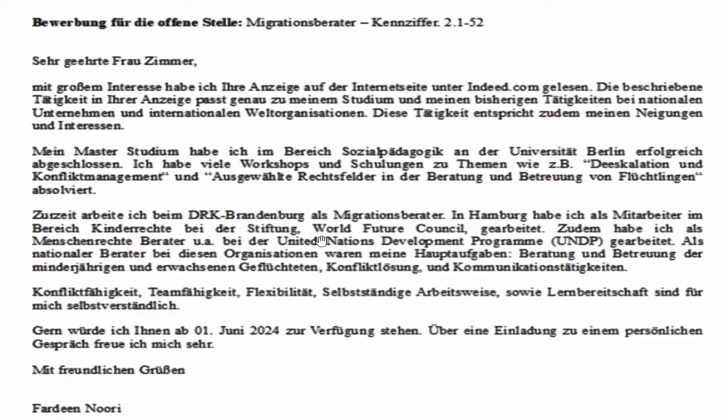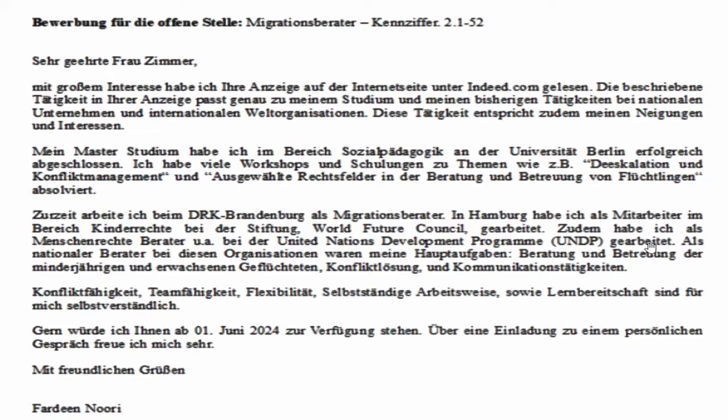In Hamburg habe ich als Mitarbeiter im Bereich Kinderrechte bei der Stiftung World Future Council gearbeitet. Zudem habe ich als Menschenrechteberater unter anderem bei der United Nations Development Program gearbeitet.